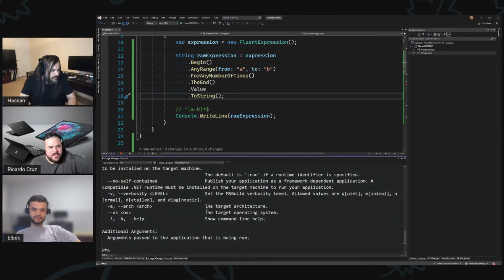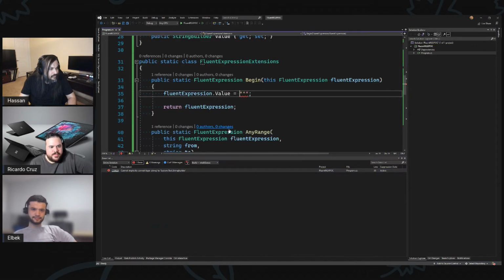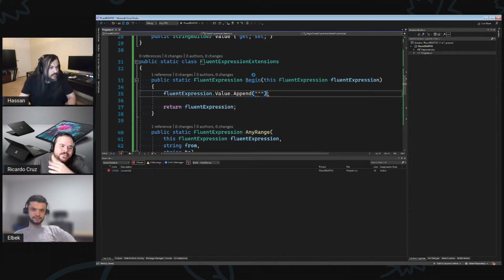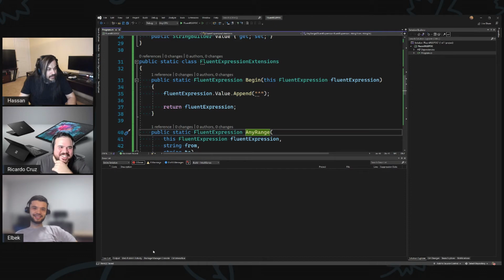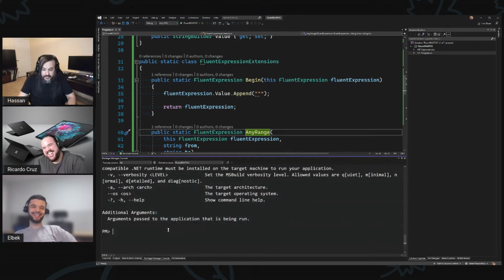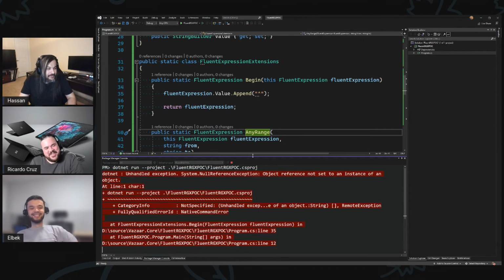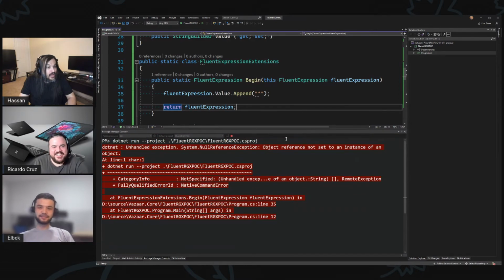Argument passed in the application is being run. Let me do a real quick build. Let's see what's the deal. Oh, they have a build error. Ah, we forgot this guy. So this guy is append. You could make another method that just said get value and make value private. Yeah, absolutely, I agree with you. That's the right way to do it, but it's a POC, so chill out. You can't judge me in this zone because I already said that's not how I write my software. Okay, let's see. Object reference is not set to any. Aha.